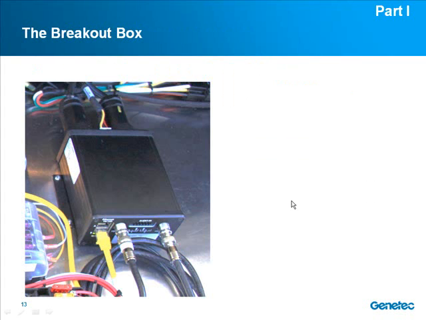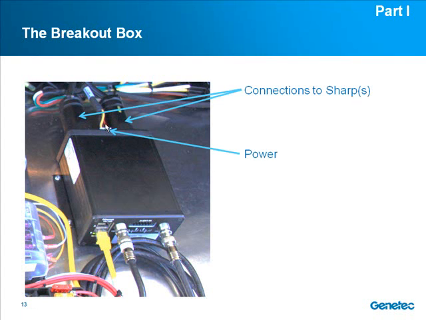So moving on to the breakout box, we have the connectors to our two Sharp cameras on top here, using our proprietary cables. Between them is our power connector, which is going to the car battery. And then on the opposite side, we have our two network ports here, which are going to a laptop or other mobile data terminal. And last, we have our two analog BNC connectors here, which go to our wheel cameras, one of them per Sharp.